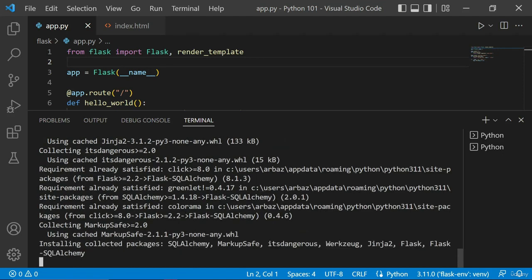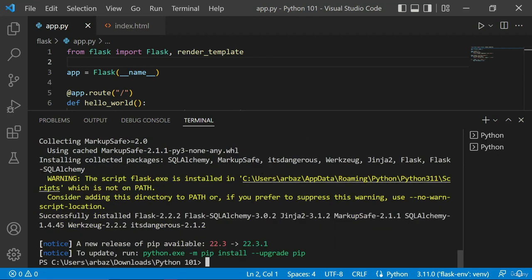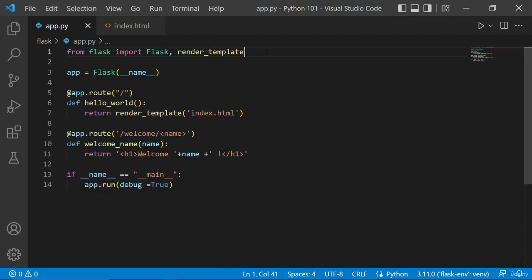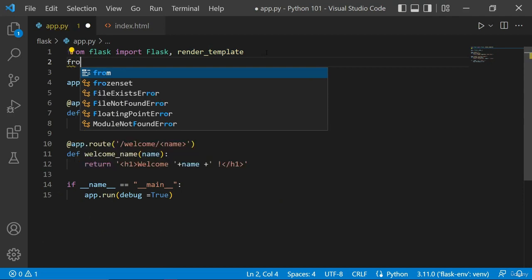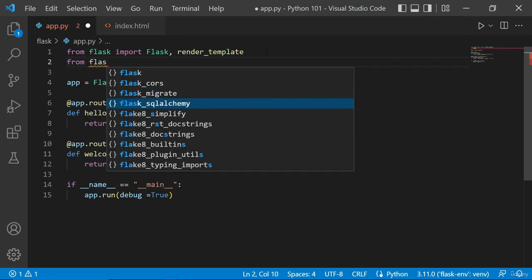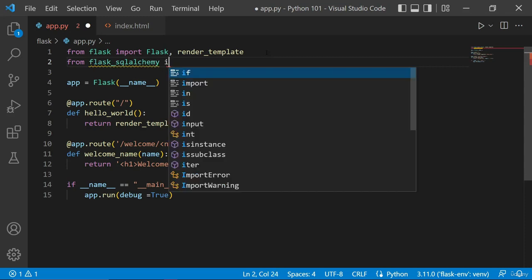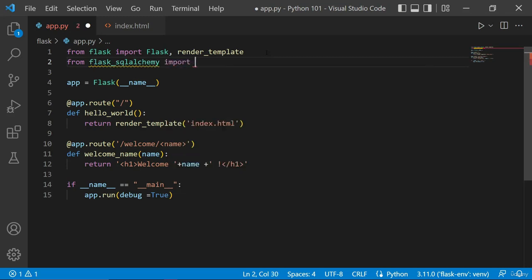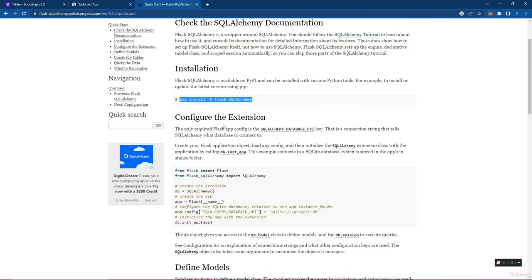We will hit enter, so it will start downloading it onto our system, and it will be installing it inside our virtual environment. So once we are done with this, we will just close this, and we're going to be importing it. So we will do from flask_sqlalchemy import SQLAlchemy.